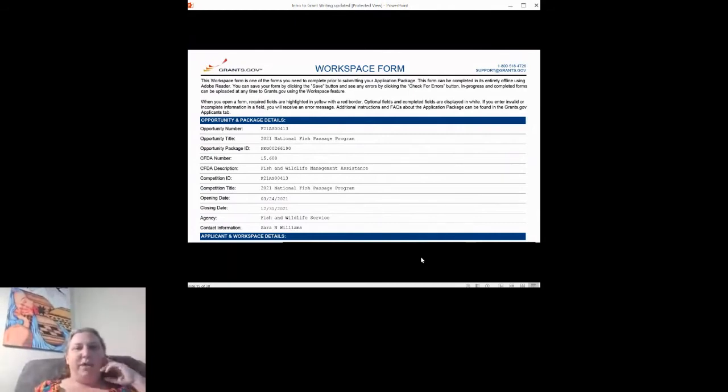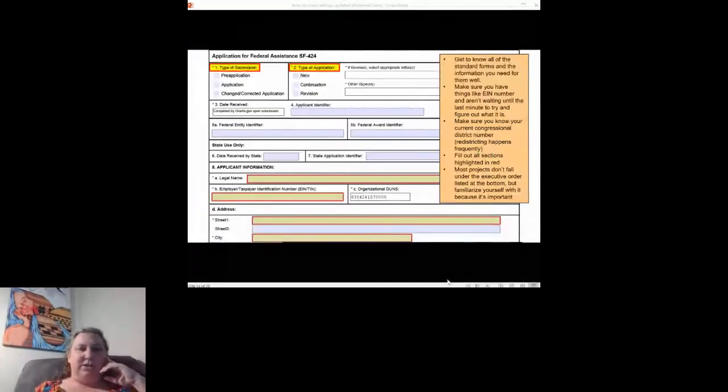And then the other thing, you don't want to leave it to the last minute, is know what your current congressional district number is, because they redistrict all the time. One of the biggest bummers you could ever come across is spending hours and hours counting on this great project and this grant and getting your application rejected because you put the wrong congressional district. So always keep an eye on what the congressional districts are, and if you're updating an old form, always put whatever the current congressional district is.